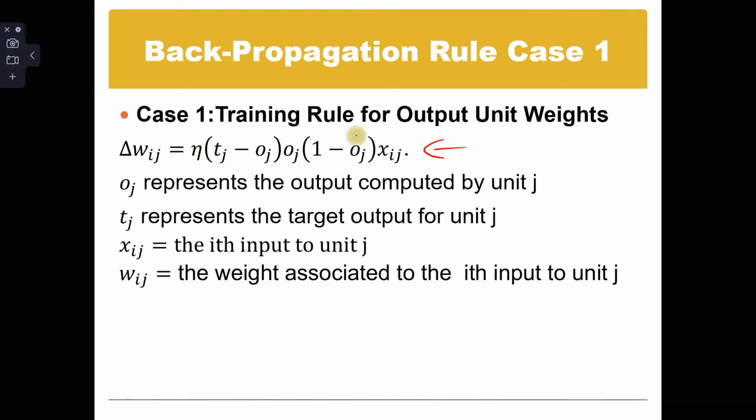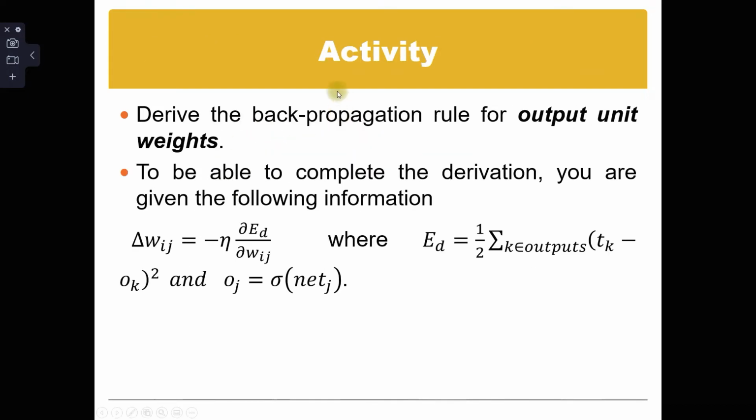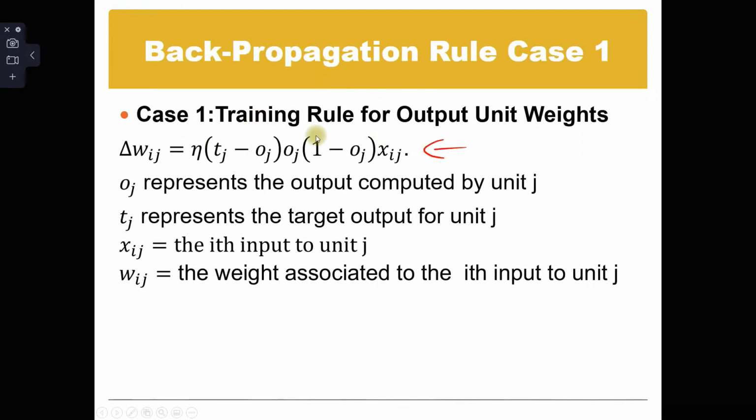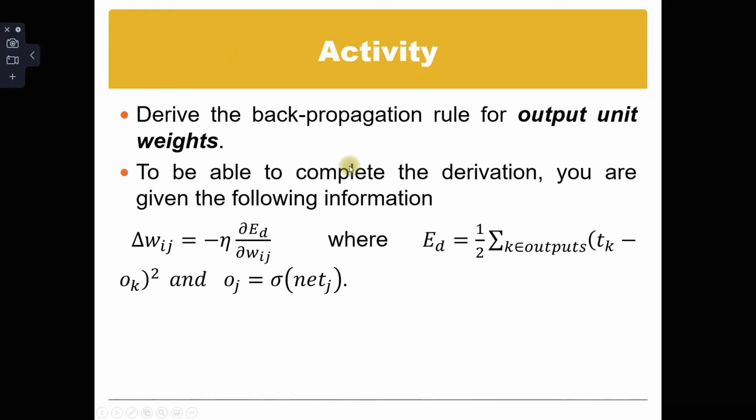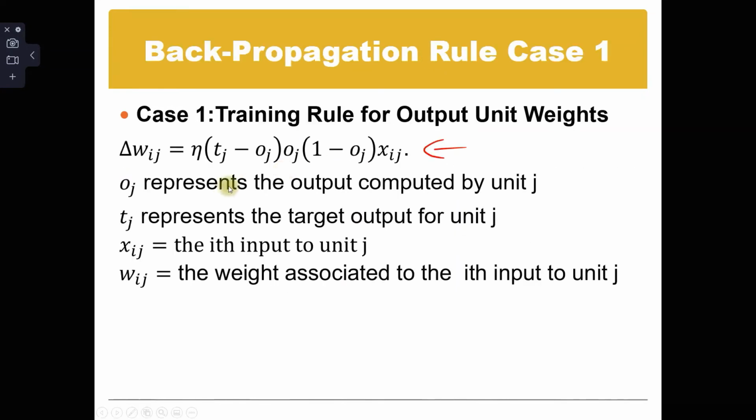Because we discussed the gradient descent method, it will be a bit sad if we don't understand how this rule is related to the gradient descent method. So we'll get into that in the mathematical details. What I ask you to do here is to derive that rule mathematically. Of course, to be able to derive this rule, you will be given certain information. First of all, what is all this rule about?